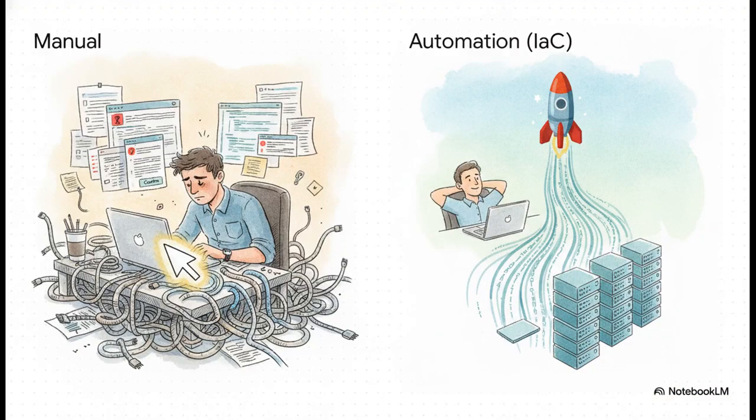Starting with Section 1, the manual problem versus IAC and how to automate your cloud. Traditionally, you log into that manual AWS console, click around the dashboards, type in all your settings, and really just hope you didn't miss a critical checkbox somewhere. But with infrastructure as code, or IAC, instead of all that clicking, you just write simple, clean configuration files to build and manage your resources. It's elegant, it's fully trackable, and it completely eliminates all that tedious manual grunt work.